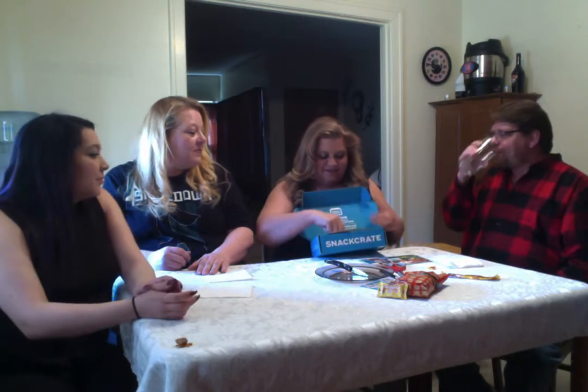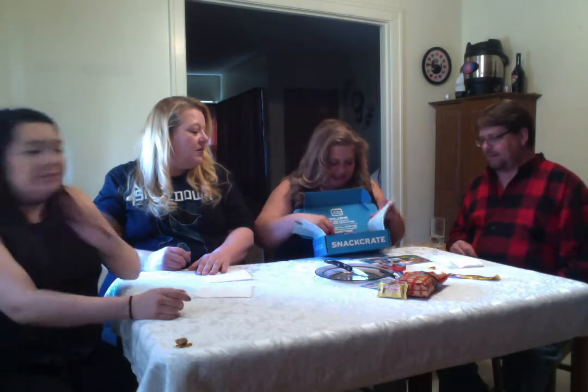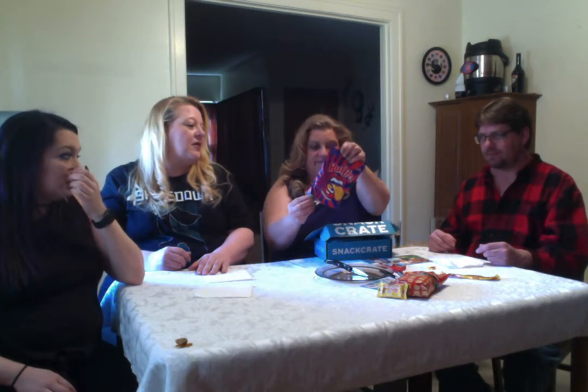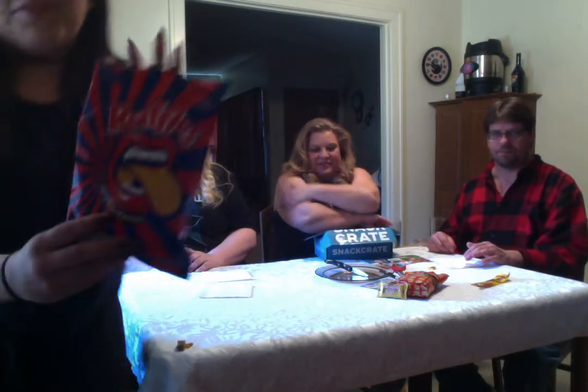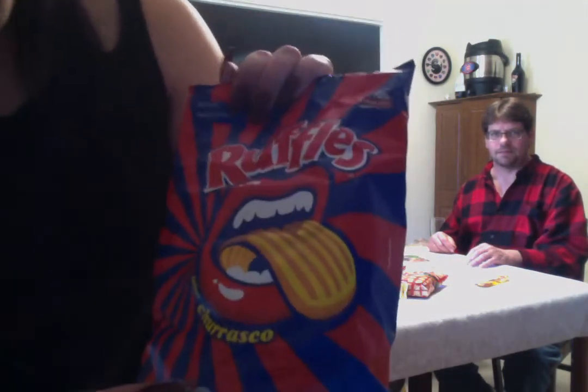Back to our box from Brazil. There is a bag of Ruffles potato chips. However, I cannot read what flavor it is. It's "Sabre Churrasco." Is it going to be like a churro again? I don't know if it's going to be hot — all that red and blue on the package. On the back it says hashtag "todo mundo." Everything on this package is pretty much written in the language they use in Brazil. The tongue on the package is one of the Ruffles chips, so maybe that's what we'll be expecting.